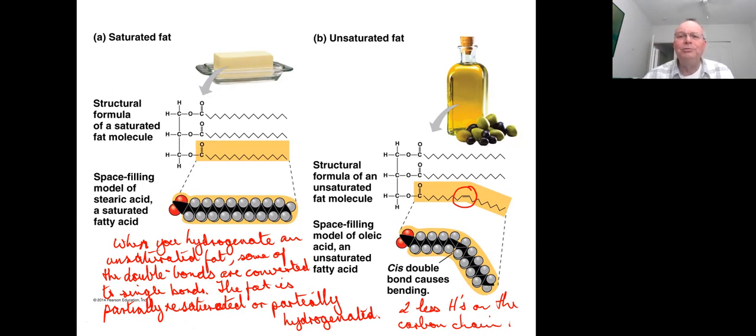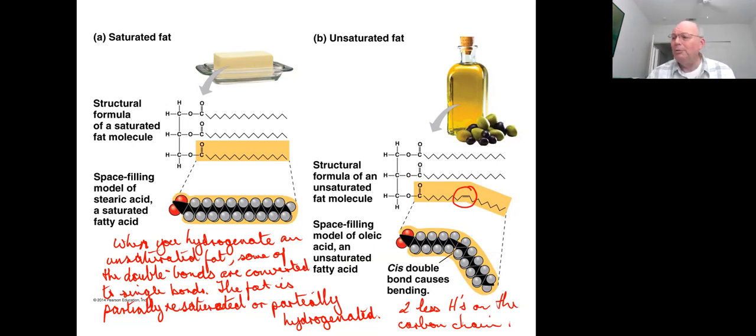And what that would do was change the consistency of the oil. So that would be a little bit more viscous. It would start to approach the consistency of a solid fat, but it wouldn't be truly solid. That meant that it could still be heated a lot more. It would still give some of the properties of a solid fat in cooking, and it seemed to be the solution.